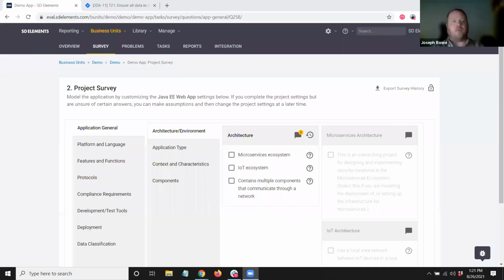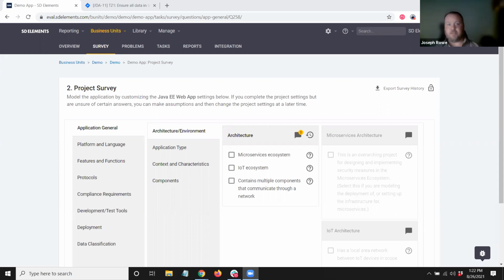Okay. And what I would really like to do today is to walk you through onboarding either a new or an existing application into SD Elements. As Jay went through, we're going to start with a survey. And the survey is essentially asking the question of, what are you building today? What is this application? How does it behave? What's the technology stack in use? What are maybe some compliance or regulatory options that you need to comply with? How is this being deployed?